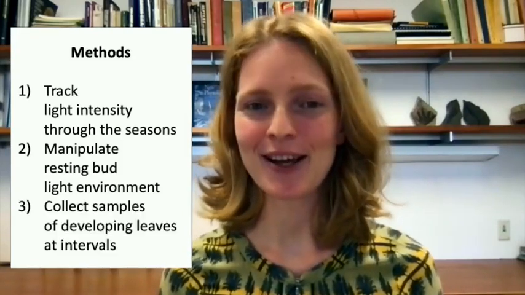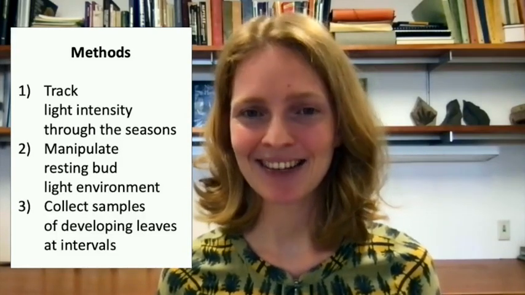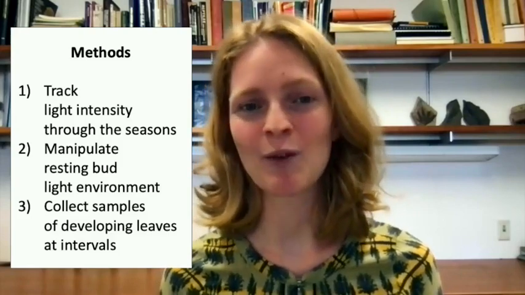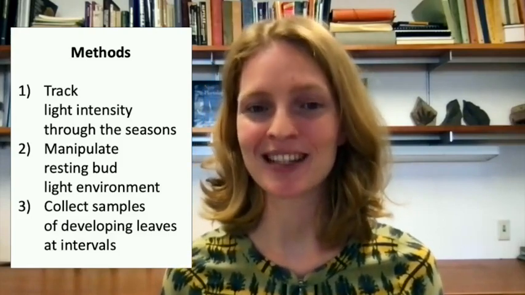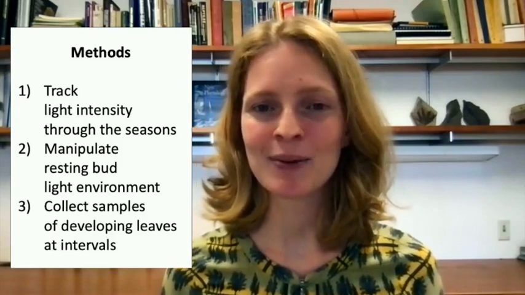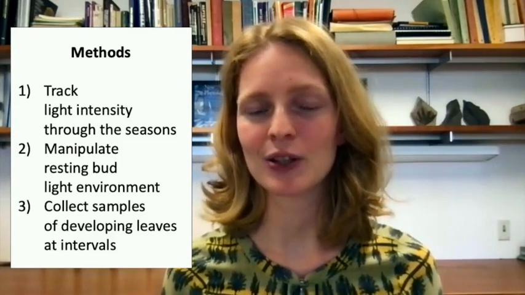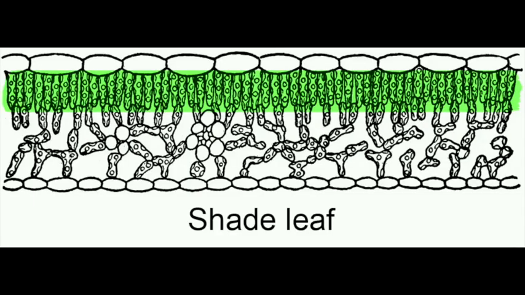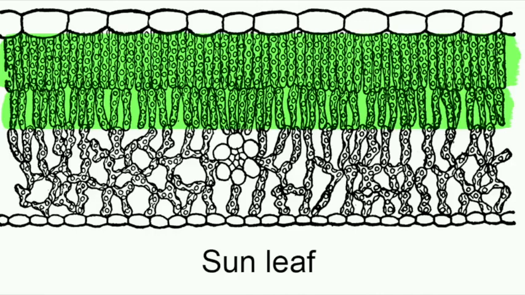Third, in parallel to the light measurements and manipulations, I will be collecting samples for microscopy investigation. These include resting buds in the fall and spring, and also expanding leaves in the spring. The best trait, I think, to track will be the development of the mesophyll. This is a layer in the leaf that includes most of the photosynthetic cells. In shade leaves, it is flat and thin with 1 cell layer, whereas in sun leaves, it is thick with multiple chloroplast-filled cell layers.